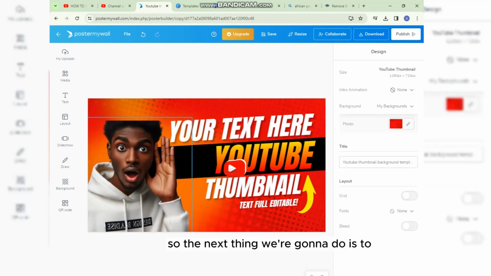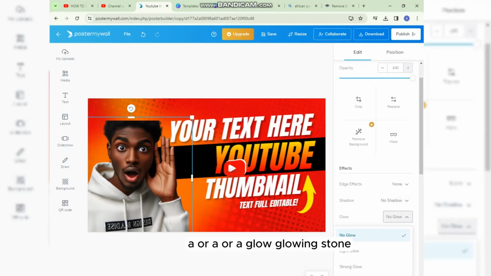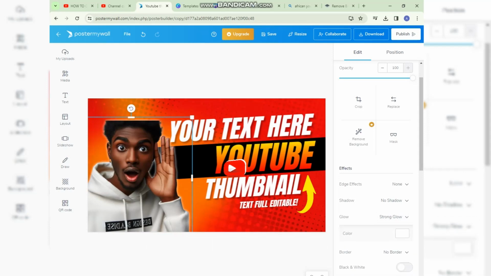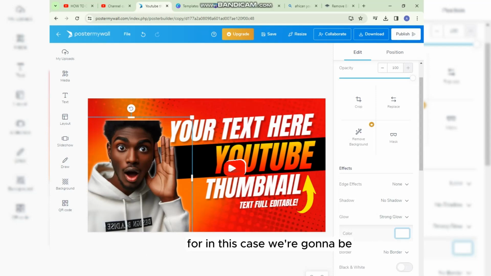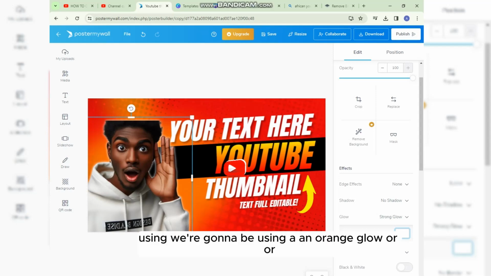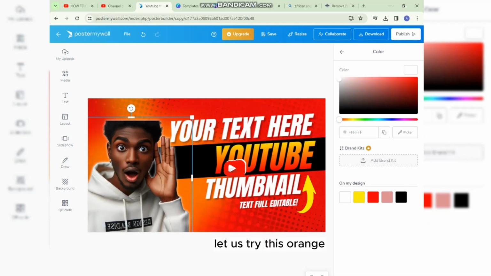The next thing we're going to do is to put a stroke on our image, or a glowing effect. Put a strong glow. Is it a red glow or a white glow you want to use? In this case, we're going to be using an orange glow. Okay, let us try this orange.